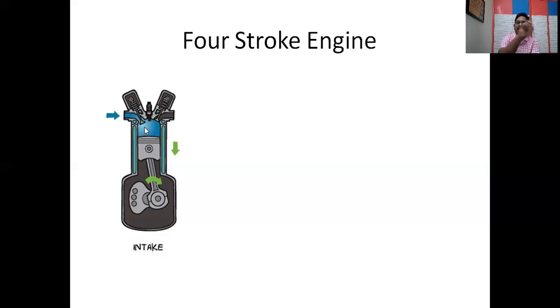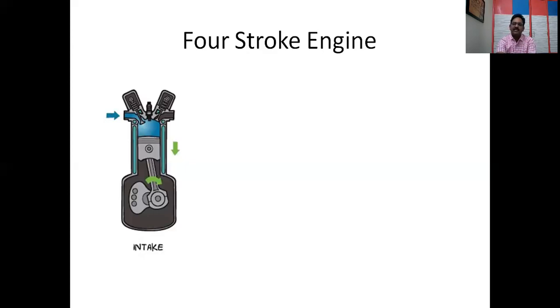Here, according to the cam mechanism, at the beginning of the intake stroke, the crankshaft will operate in such a way that the cam mechanism opens the inlet valve. So in the intake stroke, the exhaust valve will be closed, the inlet valve will be open, and because of the vacuum inside, the fuel-air mixture from the carburetor will directly enter. This is what happens in the intake stroke. This is for the petrol engine.